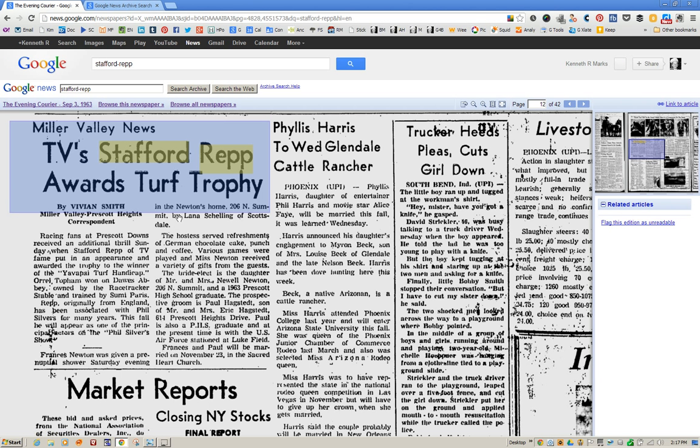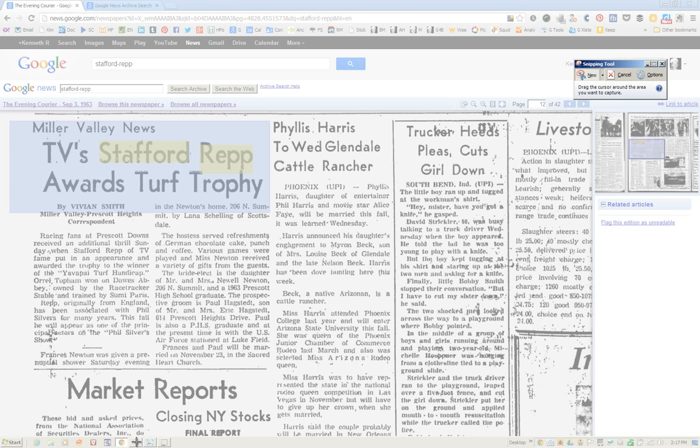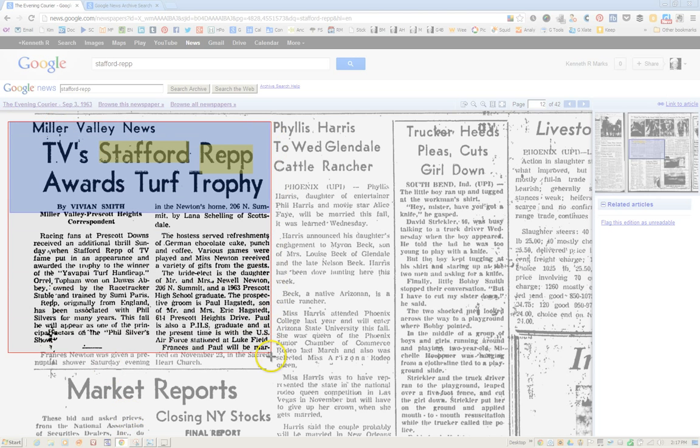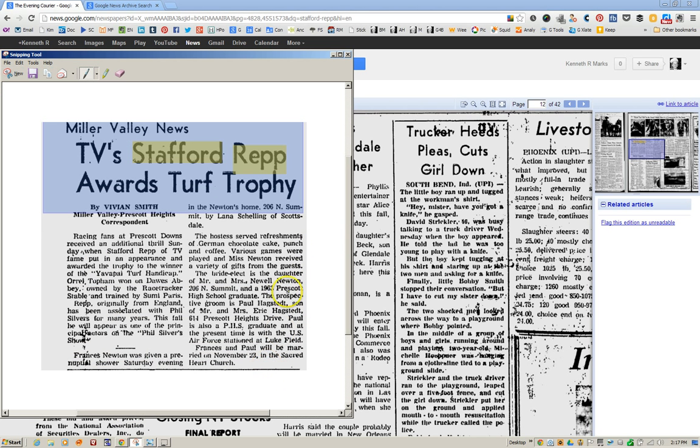Select this one here and up comes the article. So if I wanted to save that particular article, I would use my snipping tool, and you can use any of the ones that are out in the market. I happen to use one that's available with Windows 7, and I can select the article and then go ahead and save it. But as you can see, there's a little problem here.